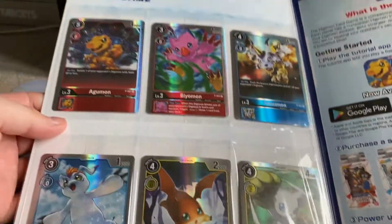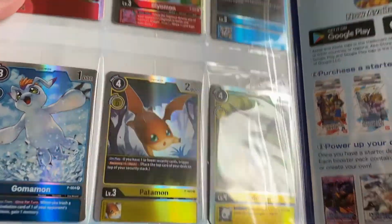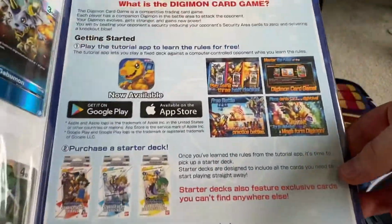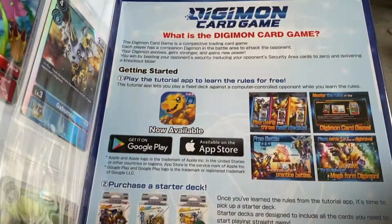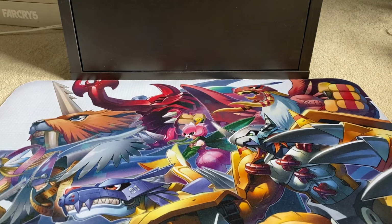And the special edition contains those 6 cards, but individually sealed inside this folder. So they're sealed inside here with a seal over the top. And it's got some information there about the cards, the app. And yeah, it's a pretty nice collector's item. I don't think it has a significant amount of value, but that doesn't matter to me, because it's just really nice to have something that I actually won from a competition. It's got my name, my address on it, which hopefully I didn't show in this video. I'm fairly sure I didn't.